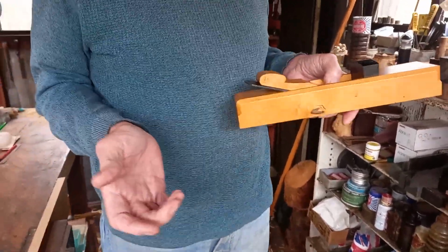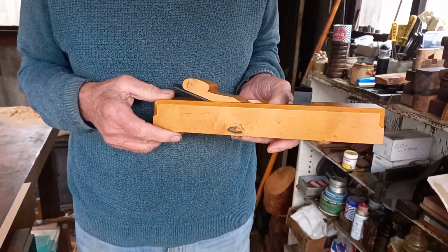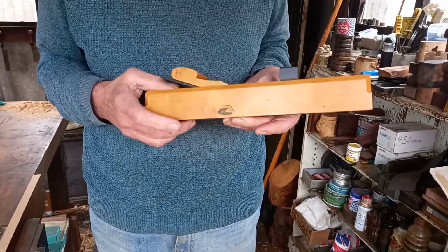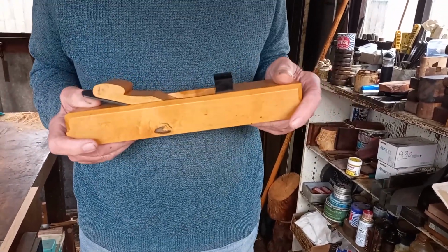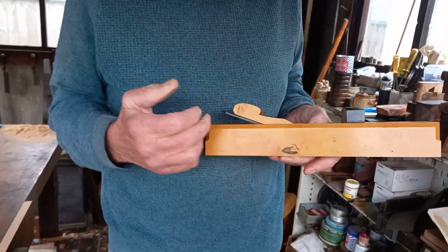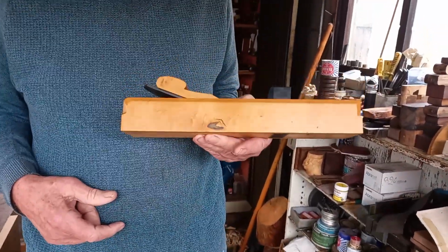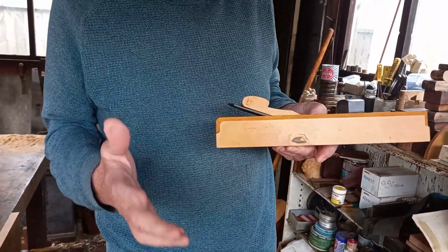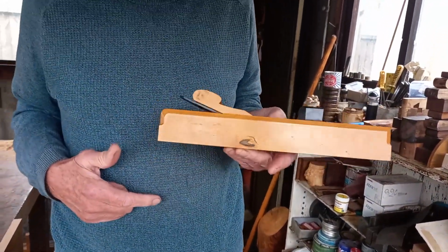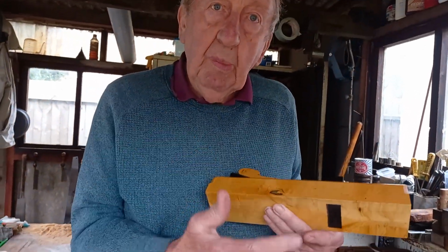There's no set rule for an English mitre plane, but they average from roughly 20 degrees to, I would say, 27 at the most. I do know one plane that was 30, but that's a bit high in my opinion. You want to aim for about 20 degrees if you've got the amount of timber to do that. The lower the bed angle, the more efficient the plane will be. All mitre planes have to have a very tight mouth and a low bed angle.